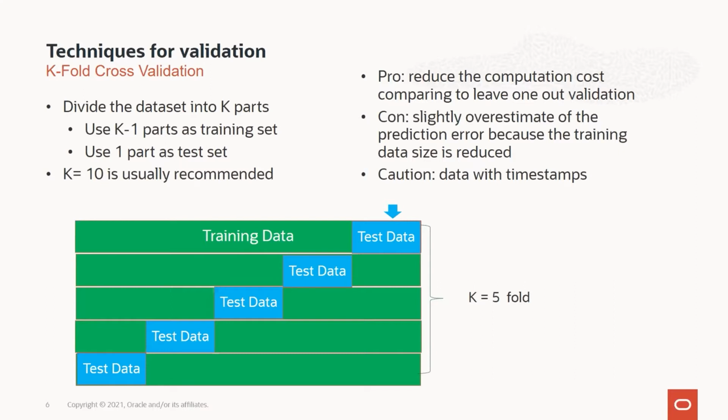There is no proof in it, but people show that in some papers. The one thing I want to highlight is that cross-validation is not something you want to apply for every project. Some data is sensitive to time, like data with timestamps. You probably can't do that, because, think about this as the time axis, sometimes you are using future data to predict the past data. This is not acceptable. So in that case, you probably need to use another methodology, like a sliding window that moves forward, to strictly make sure that your training data is older data, right?